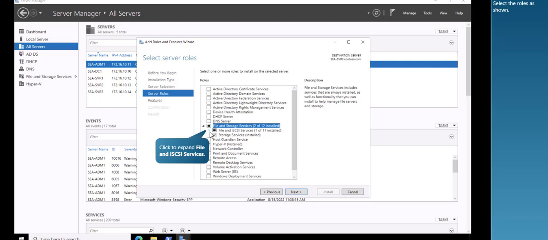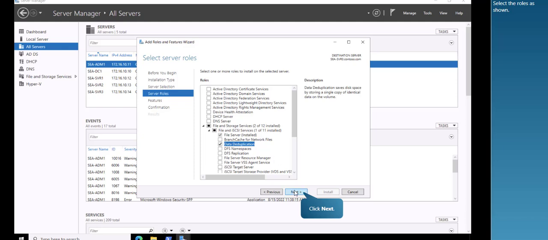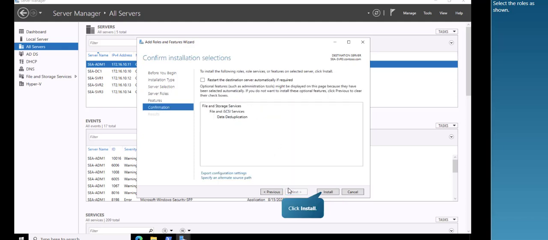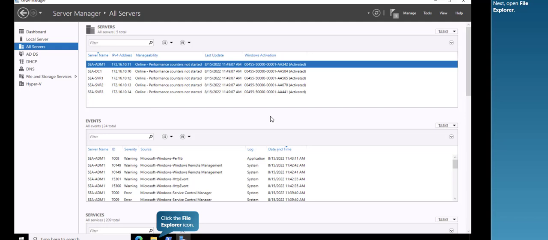Select the roles as shown. Close the wizard.